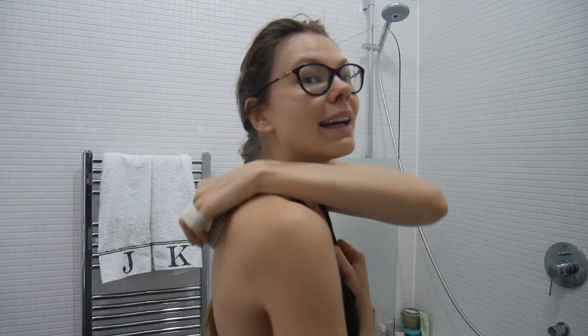It's good to have a brush with a handle, because then you can also do your back. I unfortunately didn't get one with a handle, and I can't quite reach, but just be careful around your chest area, because it's much more sensitive here.